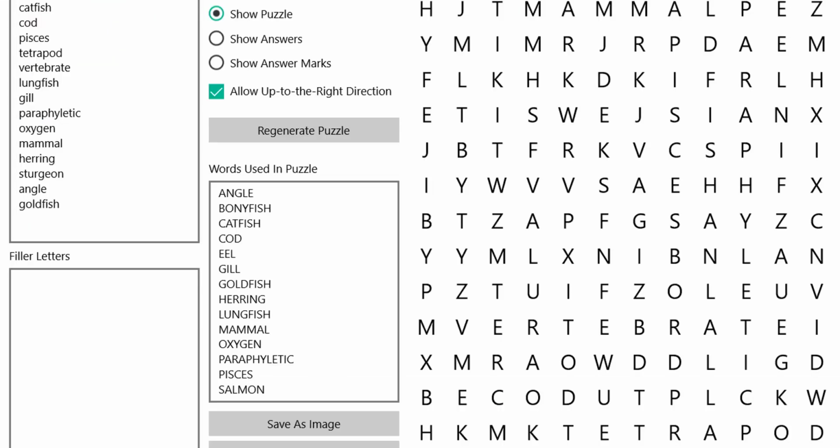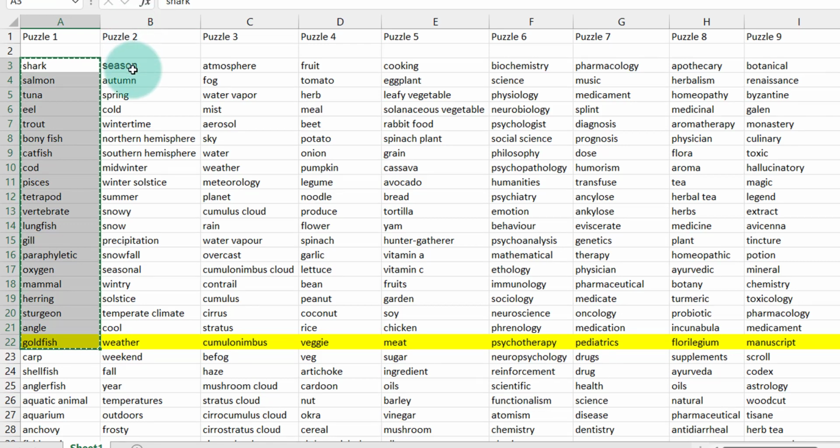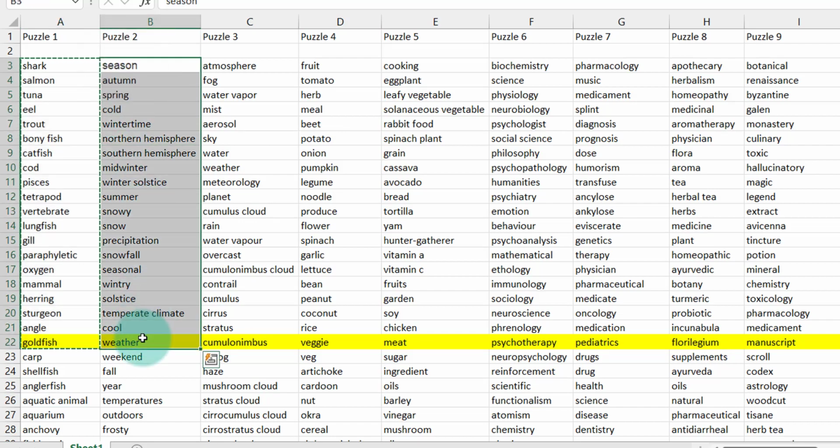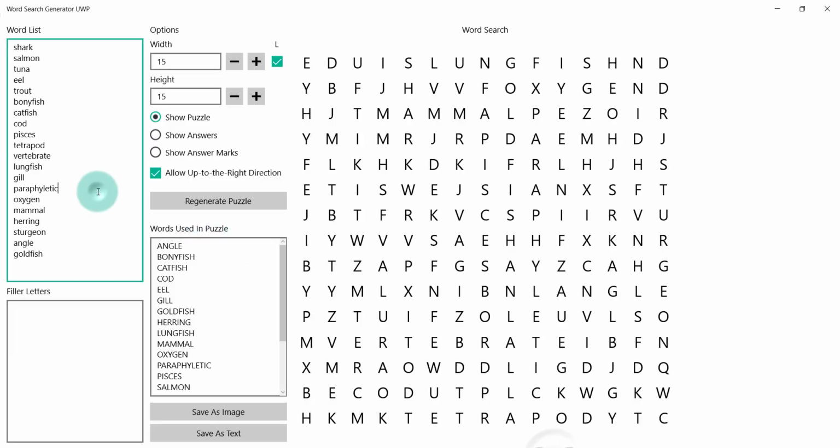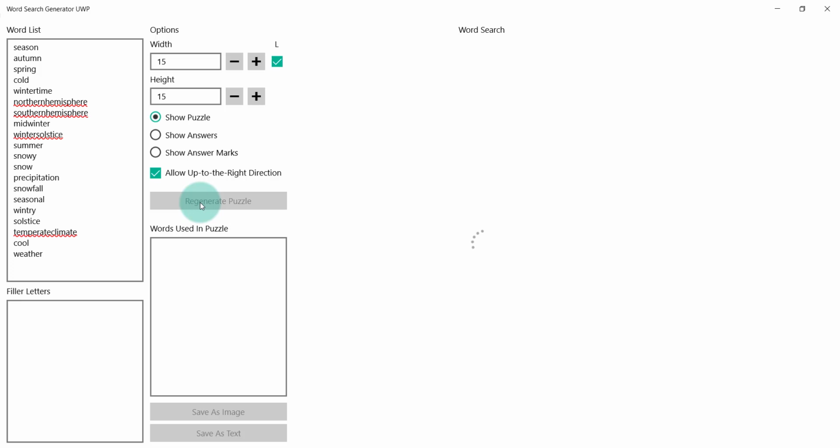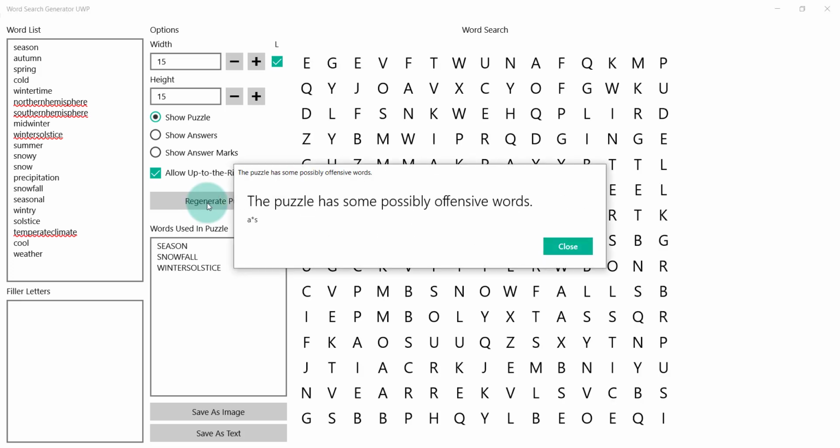So I'm going to say that again. Now what I'm going to do is to head back to Excel, and I'm also going to add some more words so that I can create all 3 puzzles. Now, as you can see, this took a while to generate. So let's close it and let's look at the answers to see if everything has been added.